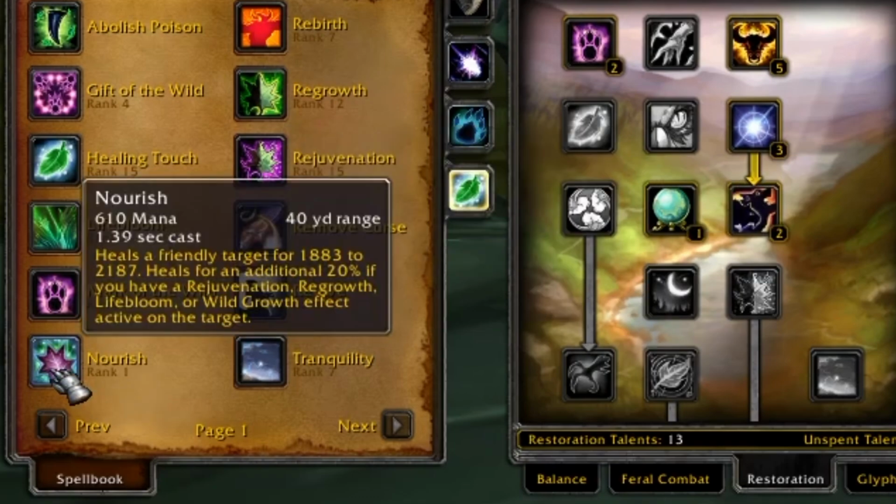Another spell you're going to get is Nourish, which heals a friendly target for 1883 to 2187. Heals for an additional 20% if you have a Rejuve, Regrowth, Life Bloom, or Wild Growth effect active on the target. And quite honestly, outside of talents, that's it. You're going to get Wild Growth from talents, which we'll have a look at what that is in a minute.